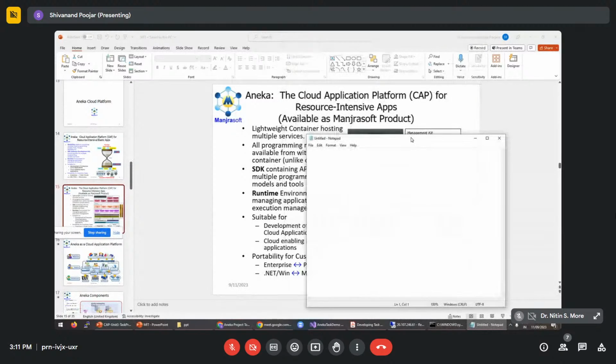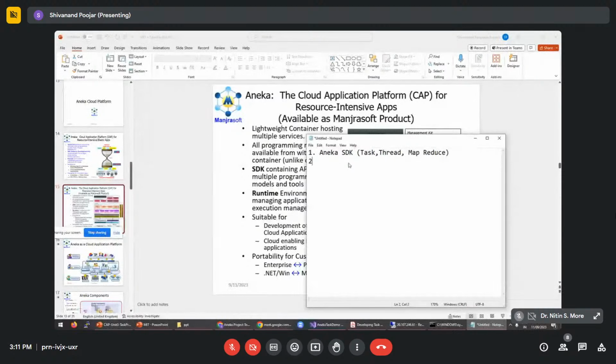Whenever you want to develop an Aneka application, first of all you need the Aneka SDK. So the Aneka SDK is needed, and if you are developing either a task program, thread program, or map reduce program, then you require the corresponding SDKs.